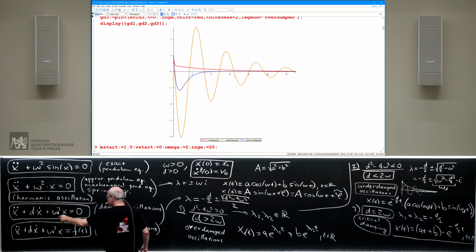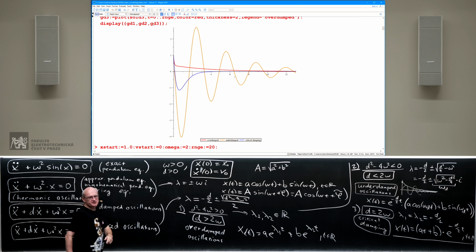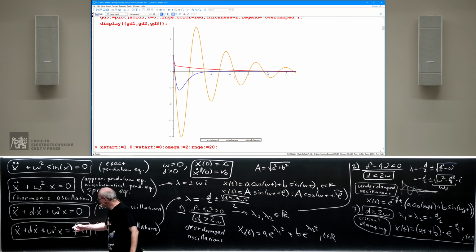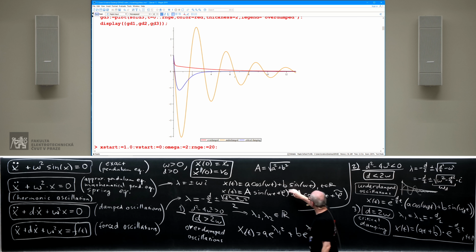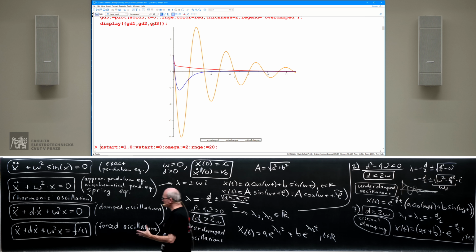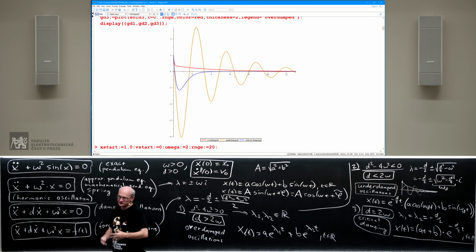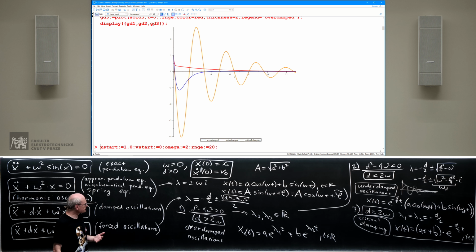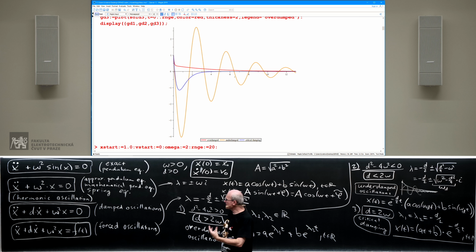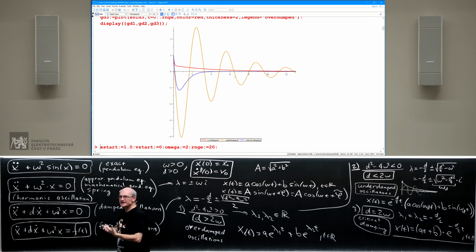Let's have a look at the last case, which is the forced oscillations. We know from theory that when we introduce some right-hand side, then we have to look at the general solution of the homogeneous equation, which is either the harmonic case or perhaps one of these three damped cases. And for my practical examples, I will actually just look at the harmonic case. And to this solution, we have to add something which is based on the right-hand side, which essentially preserves the behavior. And we also talked about the right-hand side sort of strengthening the behavior of the left-hand side if they are of the same nature.